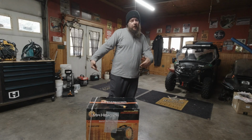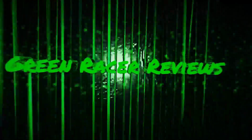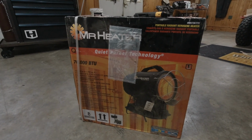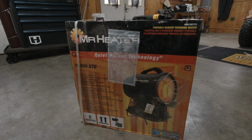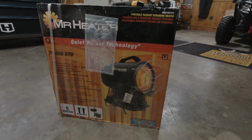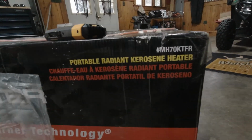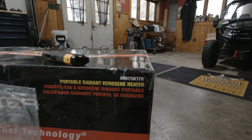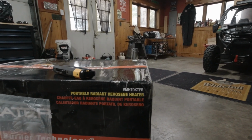Check out what we're checking out today. Well, this is the Mr. Heater 70,000 BTU radiant heater. They call it the portable kerosene heater. Model number MH70KTFR.